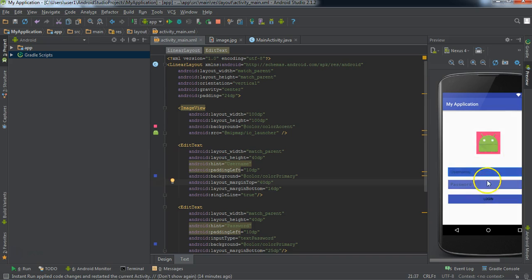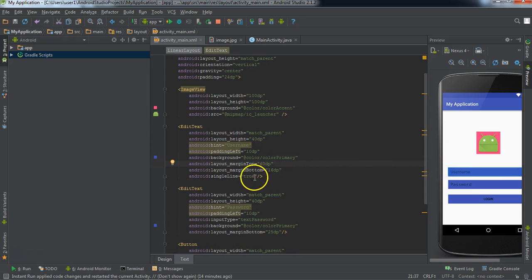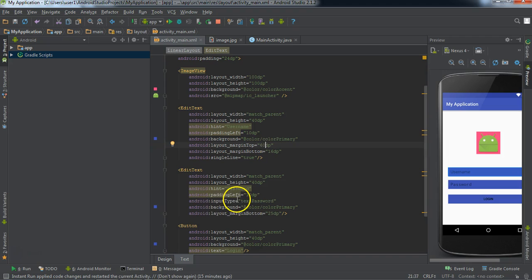So this was all about how to introduce elements, how to use gravity, how to use padding, and the various properties that can be used for typing, like the single line property and the input type property for the password field. This was all about the UI elements and how to create a form page using them.